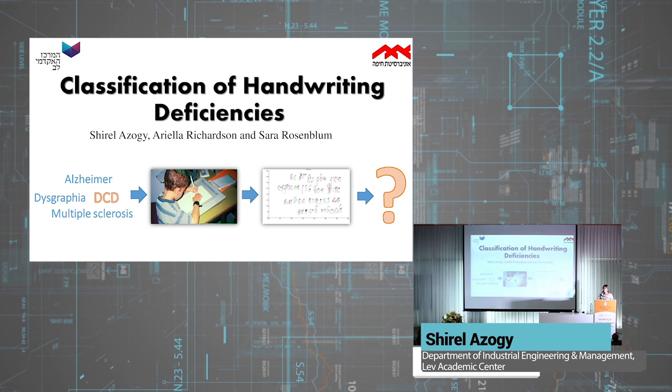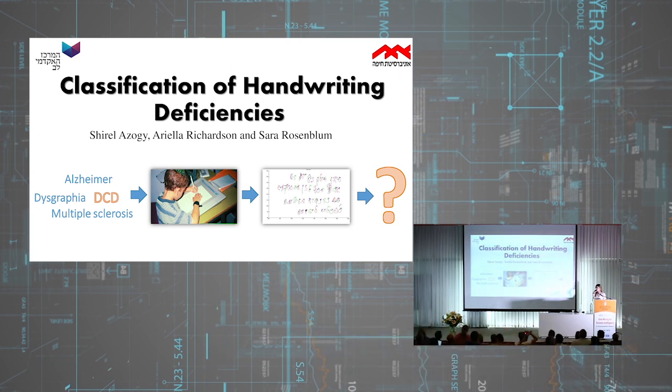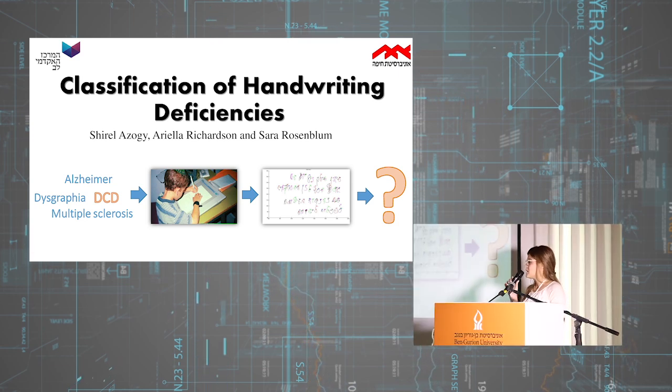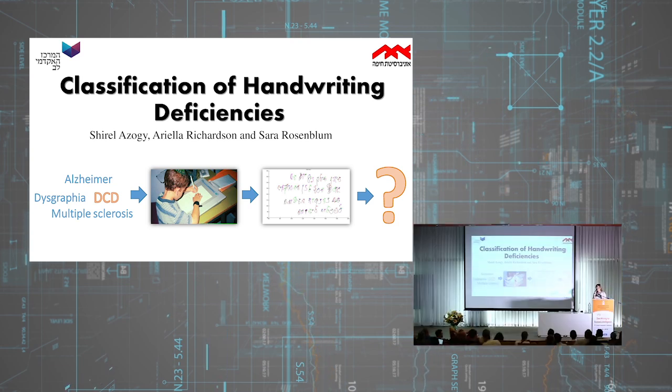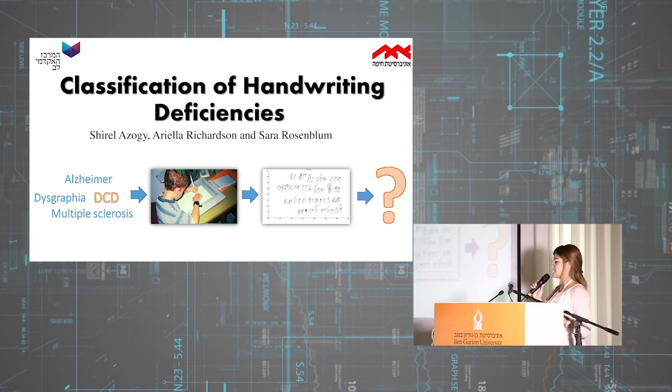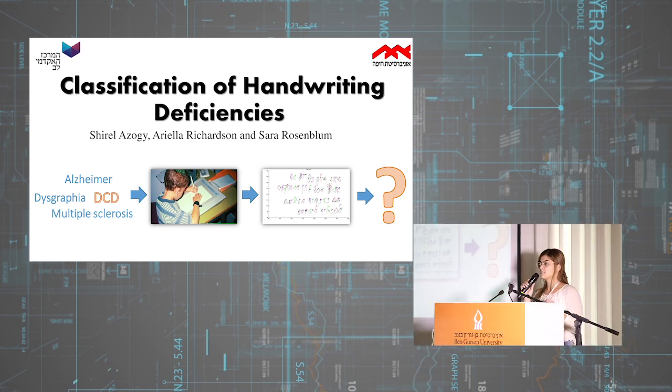Alzheimer's, dysgraphia, DCD, they are all deficiencies that affect a patient's abilities to perform simple or daily movements and manage a normal life. An early diagnosis of such problems can save the patient a lot of inconvenience and improve his quality of life significantly. The diagnosis, performed by trained occupational therapists, uses a set of handwriting evaluation tests, but those tests are limited to characteristics which are observable to human eyes and influenced by the therapist who does them. The testing is often repeated using extensive time and research components that are always in shortage.